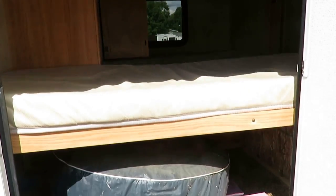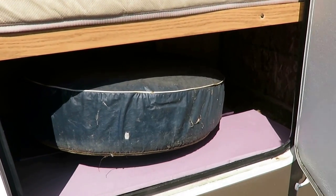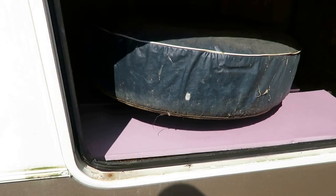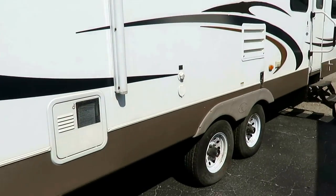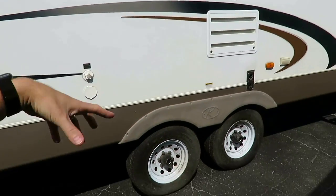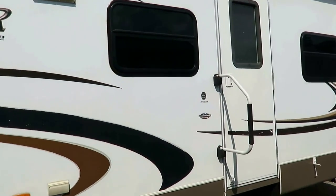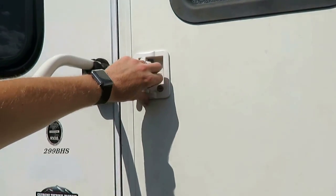This has a big bunkhouse garage storage space here. They have the spare tire off — I'm going to guess for a bike rack — but notice they didn't just let it grind on the floor; they put nice foam padding down so it wasn't going to get all scarred up. There's a black tank flush and a door-side spray port, which is handy — you can hook up a little hose, do some campsite cleanup, hose the kids down. I like the bigger entry handle here. All in all, it's been very well kept.